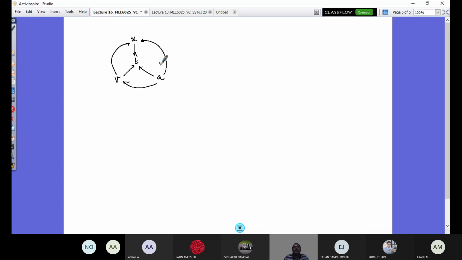So the radial relationships are called the primary kinematic equations. So x can be expressed as function of time, v can be expressed as function of time, a can be expressed as function of time. And secondary relations are v can be expressed as function of space, distance, and acceleration can be expressed as a function of x. And again, acceleration can also be expressed as function of velocity. So there are six equations. This is the general six kinematic equations.